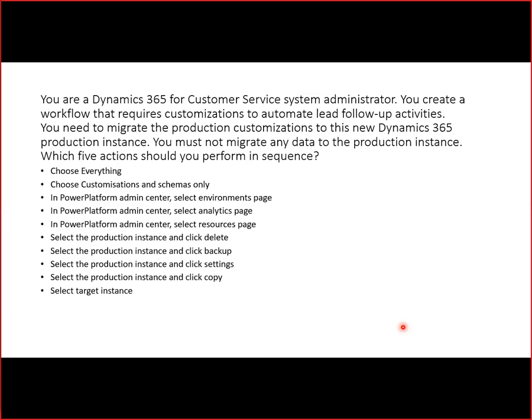Okay, so what you say sounds right. So if we got it down to 5 yet? So we got rid of analytics and resources. You should have been able to get rid of some of the next 4. I don't think deleting the production instance is going to help us very much, do you? Okay, is anyone going to have a punt at it? So, what do you think is the first of those 10, of which we've admitted some are garbage? What's the first step?